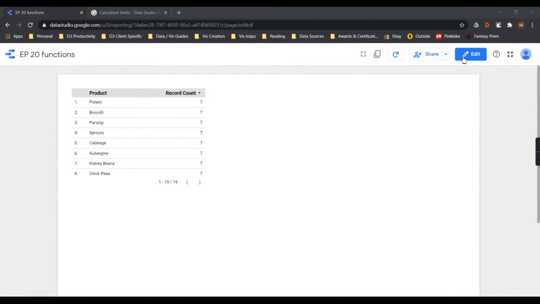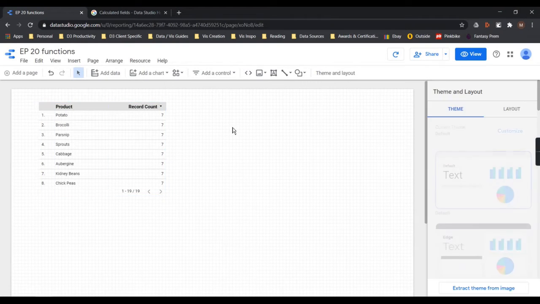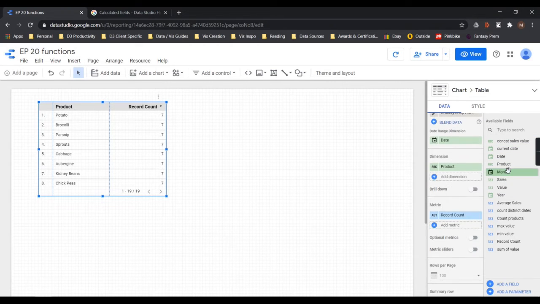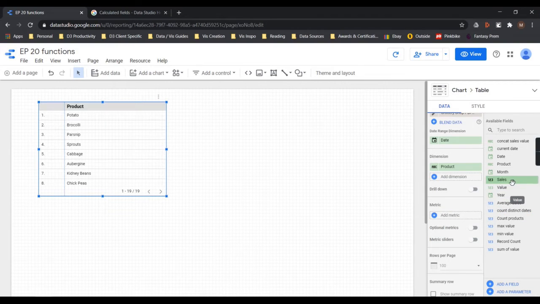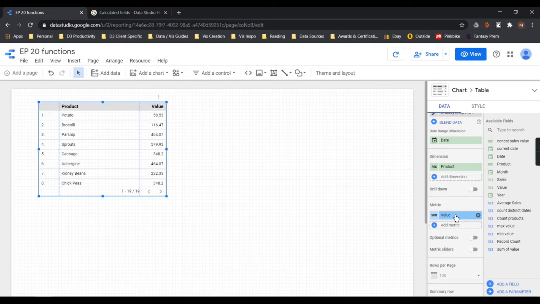Okay, here we are back in Data Studio, and something, as I mentioned, we haven't touched on is creating new fields. So you'll see when I click on the table, if you notice from previous episodes, I've got some extra fields in here. The ones in green, apart from the concat sales value there, are all the ones coming from that raw data set that we've been using for the last few months. Now if I get rid of that, that's a pre-made one. So we could do these sorts of things. But we have a limit with what we can do just because of the fields we have.